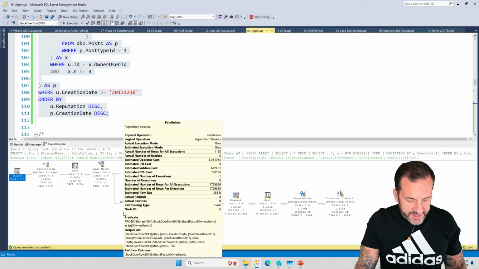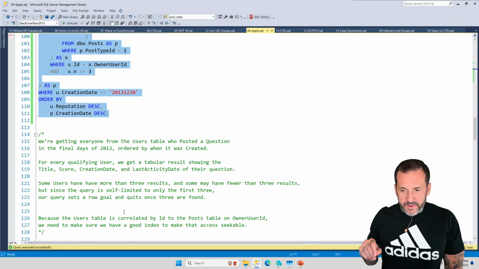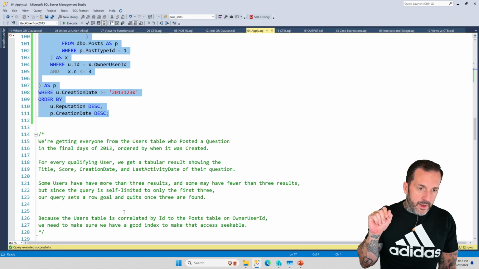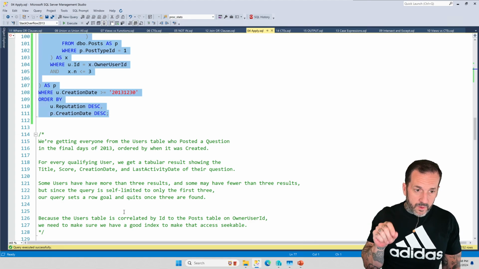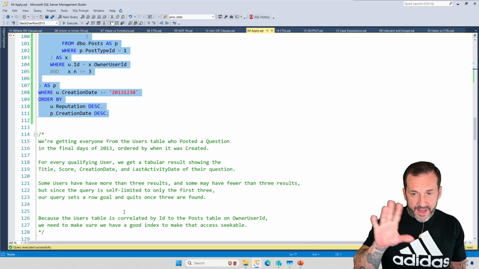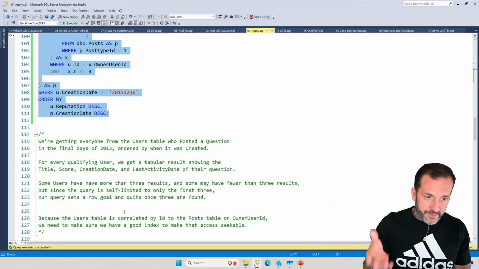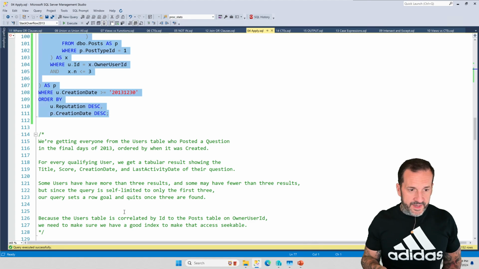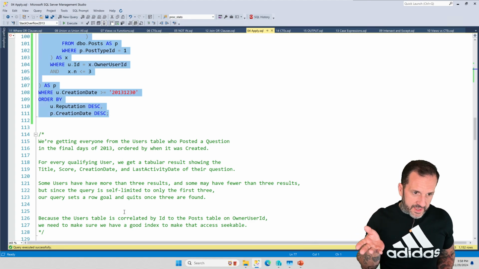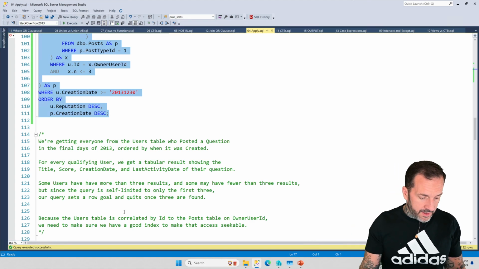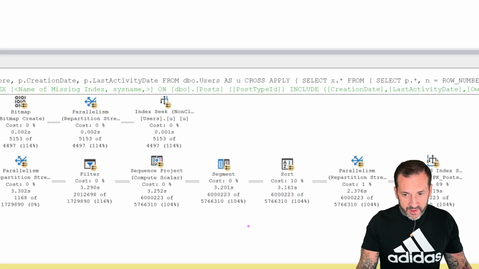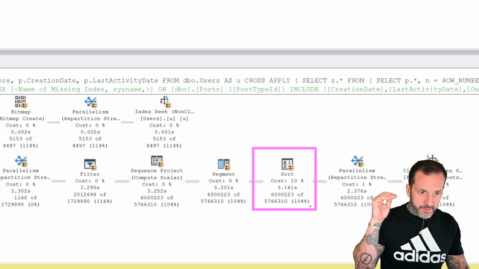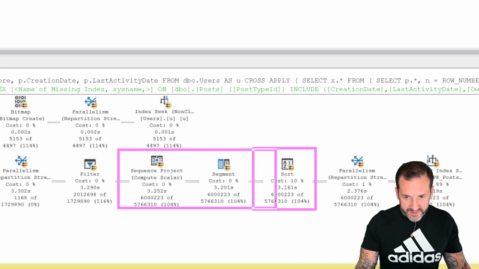There are some pretty good reasons to use row number if you're in a higher SQL Server compat level where batch mode on row store is available, or if you can get batch mode involved using a trick with a temporary table or an empty filtered non-clustered column store index, because you can see the window aggregate from batch mode show up, and that's a lot faster than the typical arrangement with row mode windowing functions, where you'll sometimes have a sort to put data in order for the partition by order by, and then the segment and the sequence project.